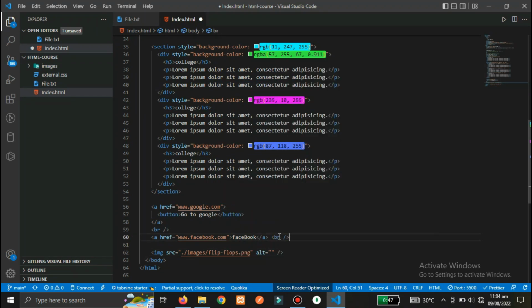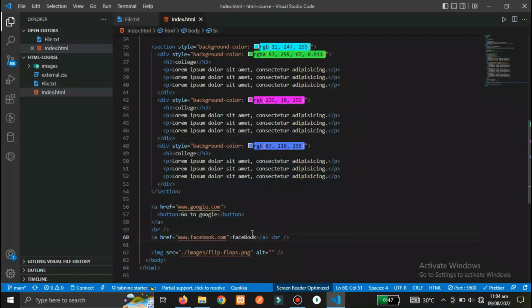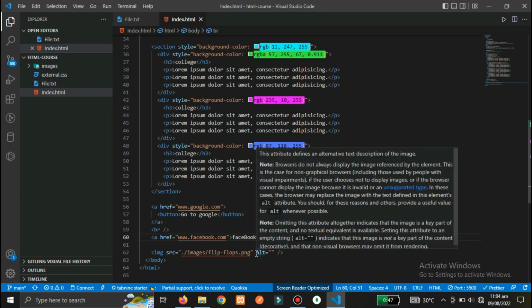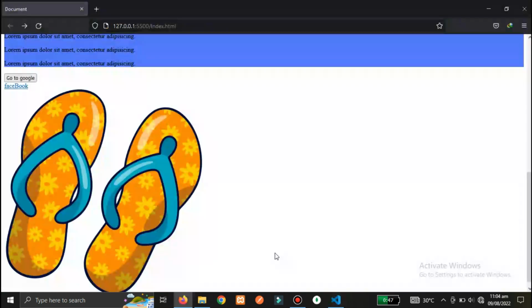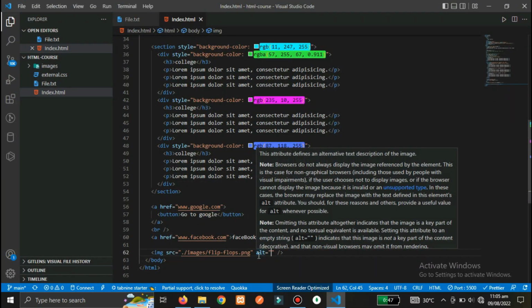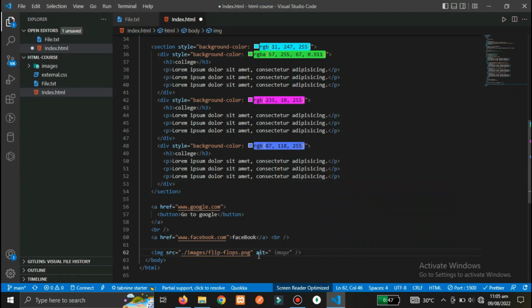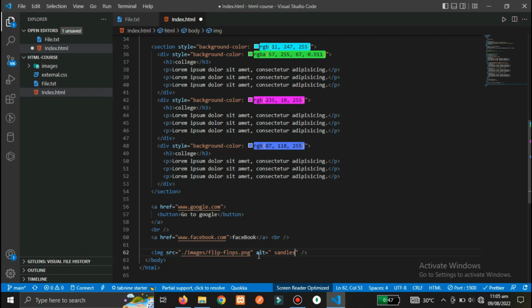Now I want to give this image a little bit of style. But first, let's go to this alt. What is alt? Alt is what shows when you don't have the image, so it will show this text instead. Let's say I write sandals pair. I don't know about its spelling, but it's like that.